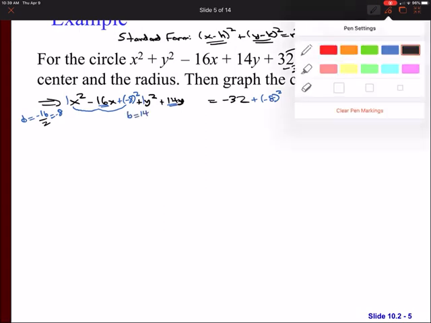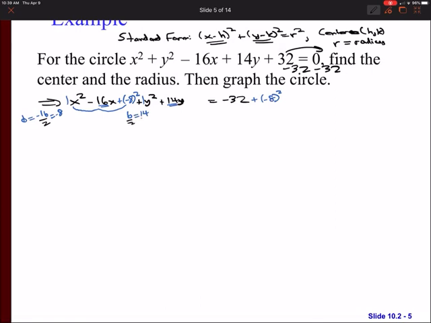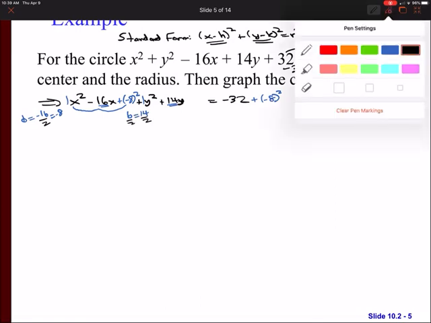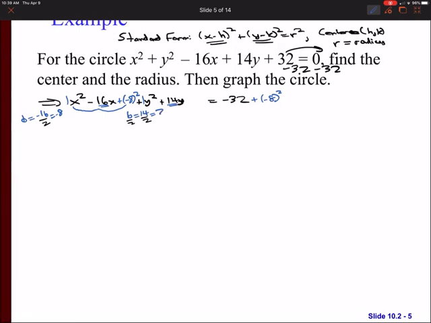So as we're going to take half of that, we're looking at a value of 7. In order to create a square, we're going to add in 7 squared to both sides of this equation. So let's go ahead now and work on the standard form. What is the square that we've created with the x term?